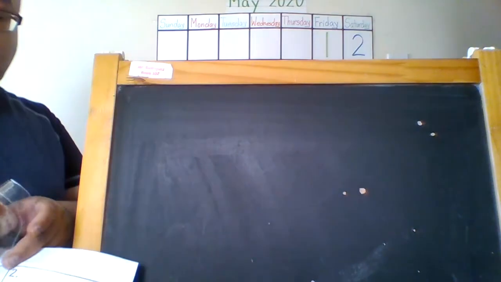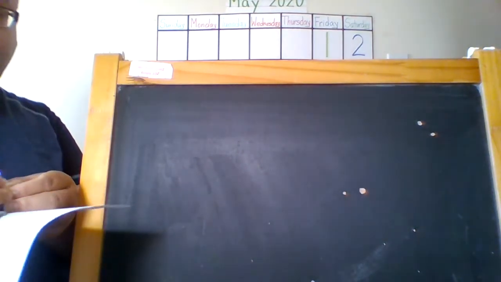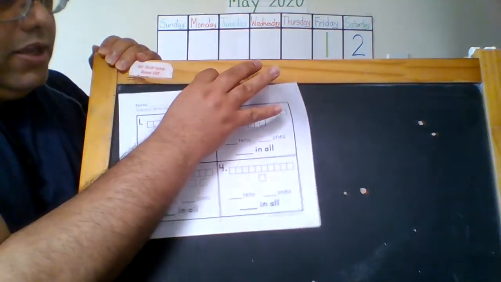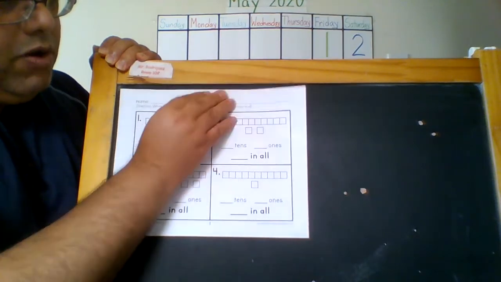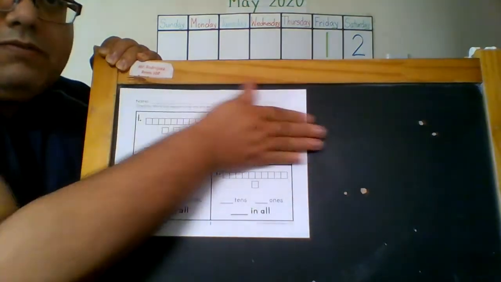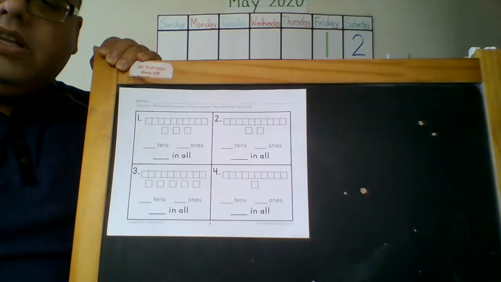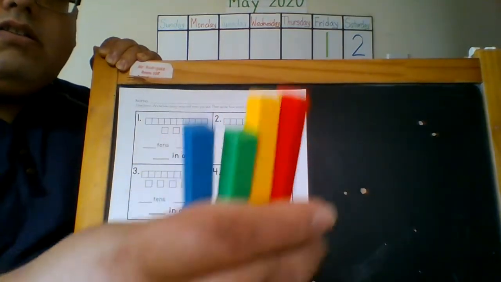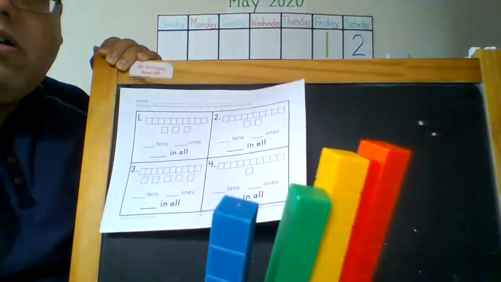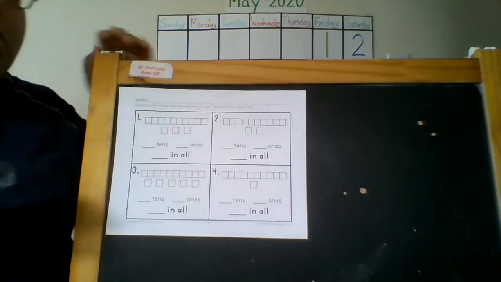Well, today's math lesson has to do with base 10 blocks. Now, you did it last week in vertical form. Now we're going to do it horizontal, this way. Okay? So, do you remember what these are called? That was about a week ago I said that. They're called longs. What do we call them? Longs.